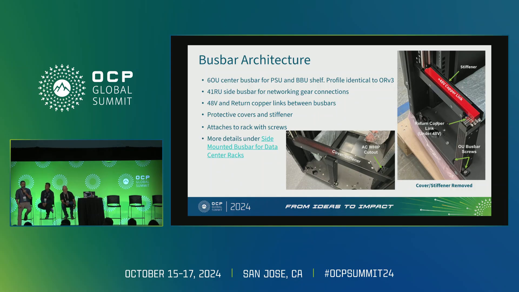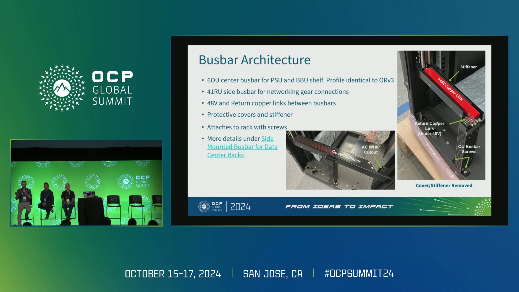The main issue with ORV3 is the bus bar running down the center. What we did is we ran the bus bar down the center for the bottom 6 OU to input power from the PSUs as well as to accommodate the BBUs, and then we shifted it over to the side. Because of that, we have 41 RU at the side for networking gear connections. To connect the two, we have copper links — one for the positive, one for the return. To cover it all up and make it touch-safe and compliant, we have protective covers which also act as stiffeners to make sure nothing moves side to side. This just attaches to the rack with simple screws. We also have a cutout on the stiffener so you can fish in your AC whip during installation.